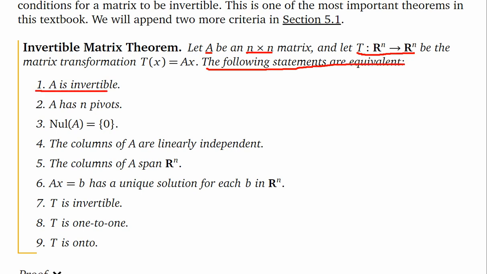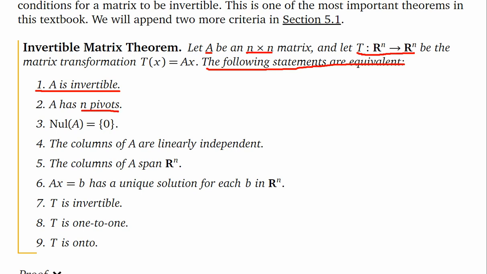And one is, well, suppose that A is an invertible matrix. All right, well, if A is an invertible matrix, the following are all equivalent. In other words, I can use 2 through 6 as ways to find out if A is invertible, or if A is invertible, I know that items 2 through 6 are true. So if A is invertible, then A has n pivots. So one way to tell if A is invertible is to check how many pivots it has.